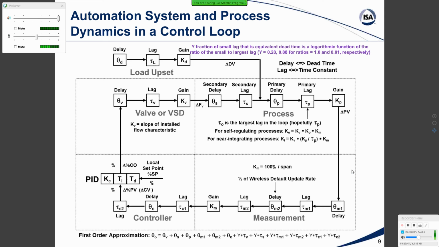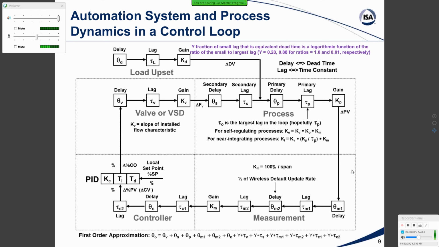And we have to understand the contribution of the valve characteristic and its slope for the installed characteristic, giving us the valve gain. And then there is how the process gain changes with operating conditions and flow rates. And the measurement gain is pretty well fixed because it's set by the calibration span. And so that open loop gain is really the product of gains from the different major parts of the control loop, the valve, the process, and the measurement.